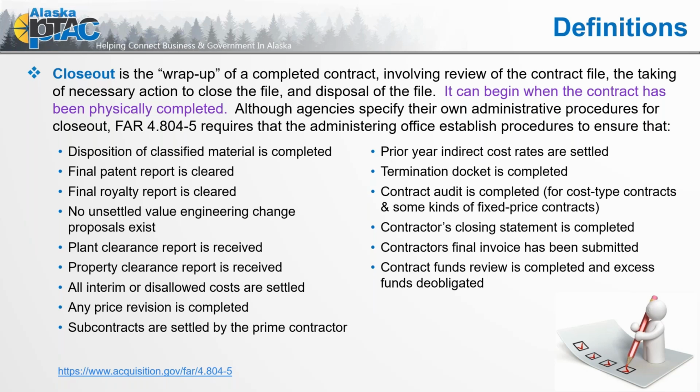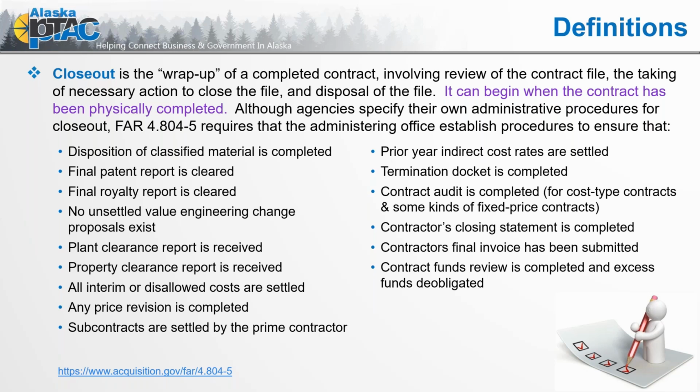So of course, disposition of any classified materials, especially if you're working on a Department of Defense contract with all the requirements under the CMMC and the classified and unclassified materials. So this is definitely something to think about, especially as CMMC 2.0 rolls out beginning of next year and winds up becoming applied to civilian agencies as well as the Department of Defense, where that security clearance process of handling that classified information needs to become part of our contract administrative process. So the final patent report is cleared when applicable.